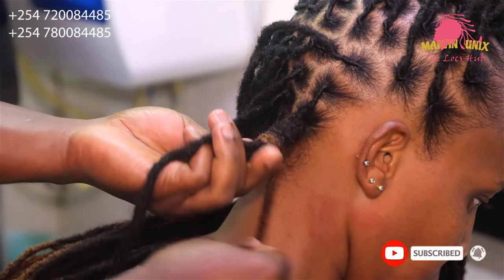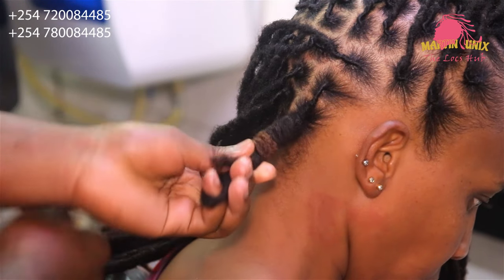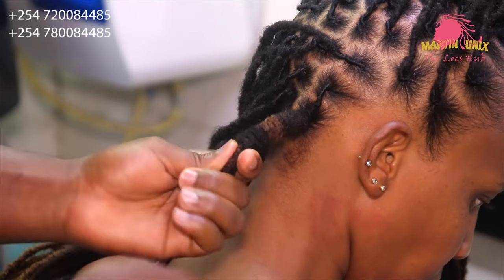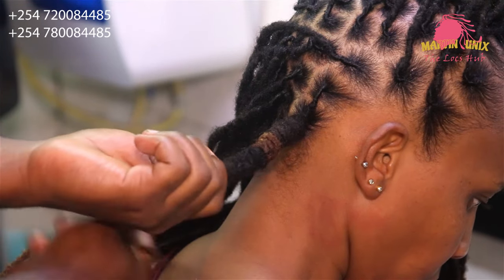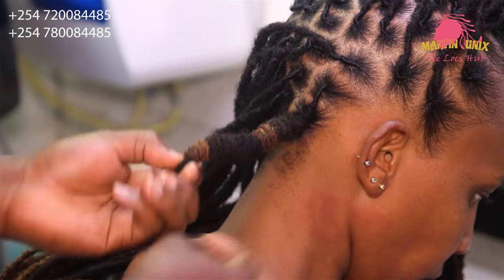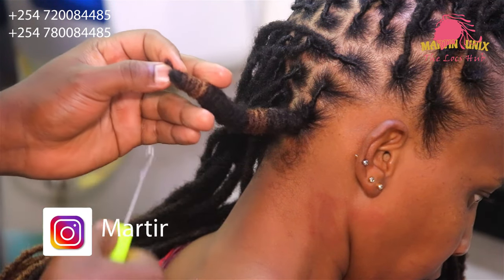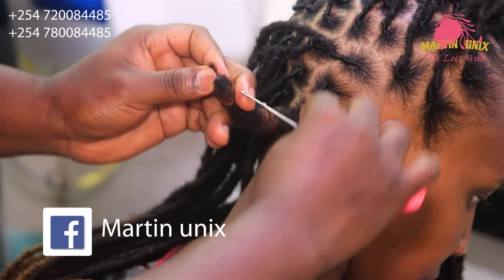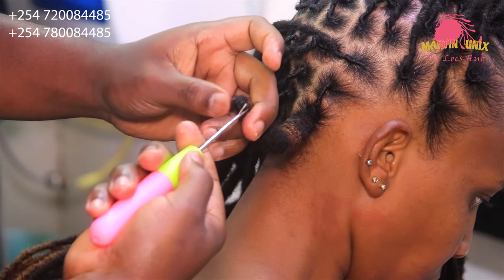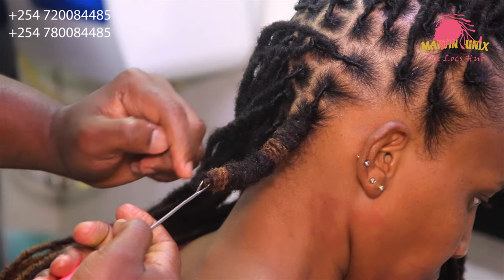After that level, pick the remaining strand, wrap it around, wrap it around, wrap it around, bring it down and secure the tip from the previous strand which has just ended. Then wrap your strand all the way down. Wrap it around and get it down. Upon reaching this part, you realize that at the beginning of the barrel we created a loop here. So just insert your crochet hook inside the loop, pick the tip, pull it to a certain extent, and leave it at that level — or you can pull the tip outside and pull it inside the lock strands.